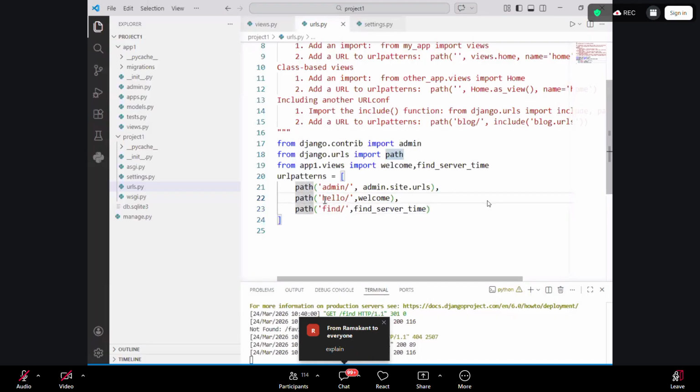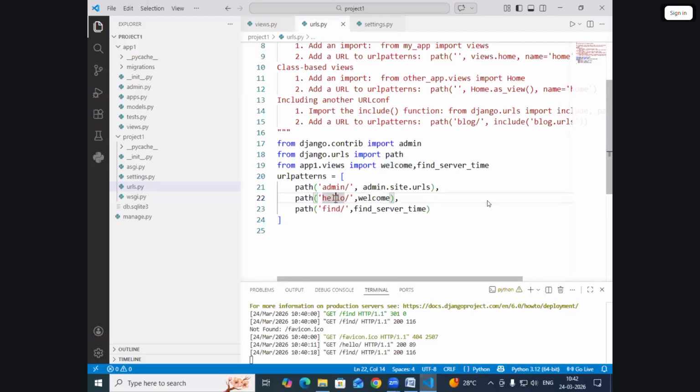Path followed by which name? Public name. URL. This is called a URL pattern. What is the pattern I'm using to access this view? Hello. What is the pattern I'm using to access this view? Find.